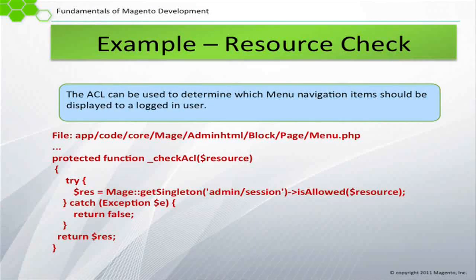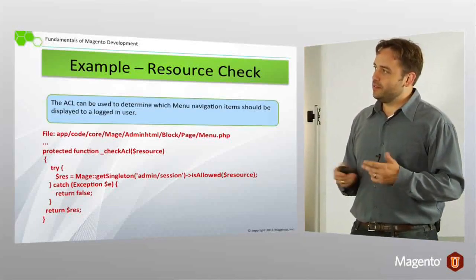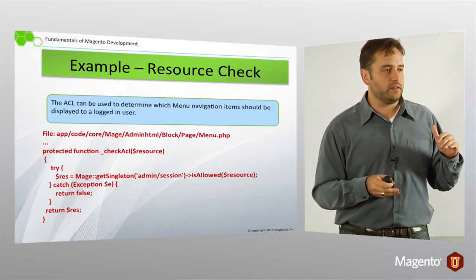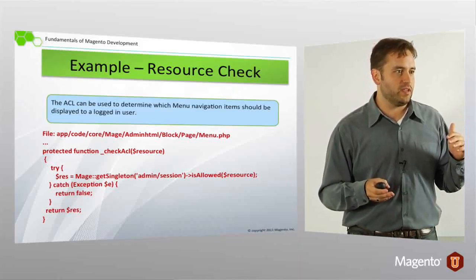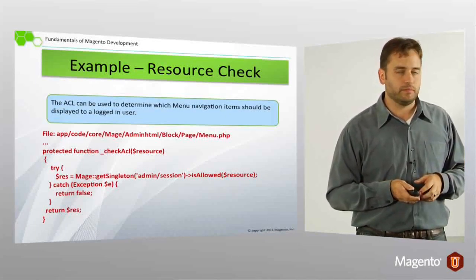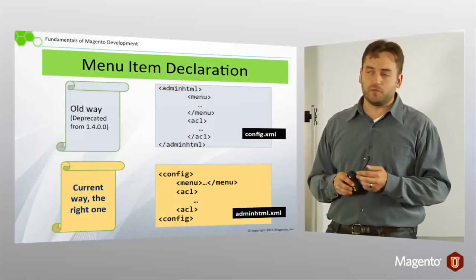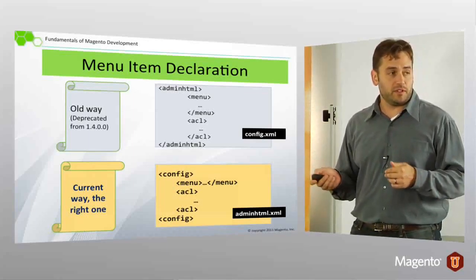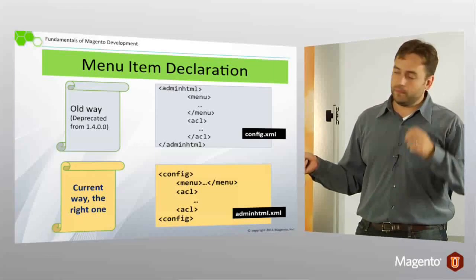And further belaboring the point, we are simply just setting up the environment so that we can add our ACL permissions to this tree and limit users if we want to. One thing to note, in older installs of Magento, all of this XML configuration that sets up ACL was defined in config XML.